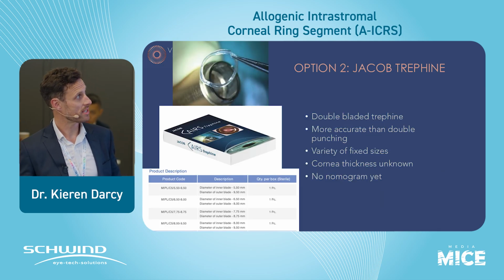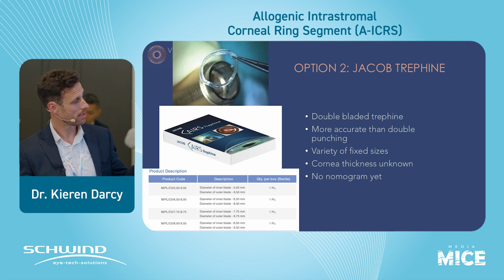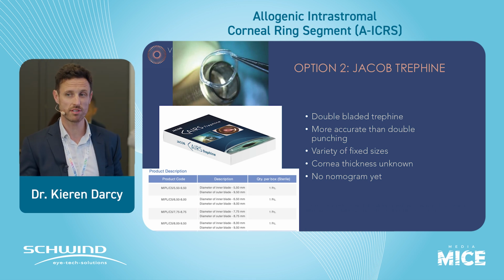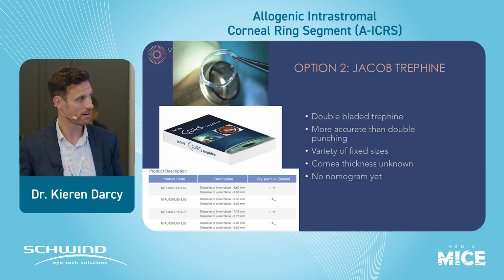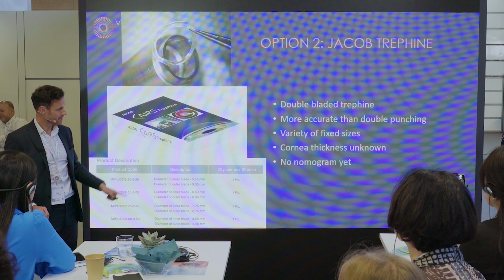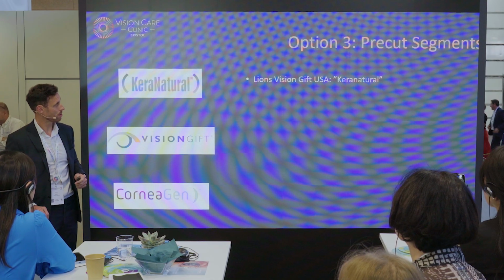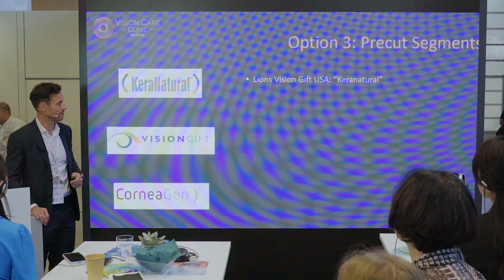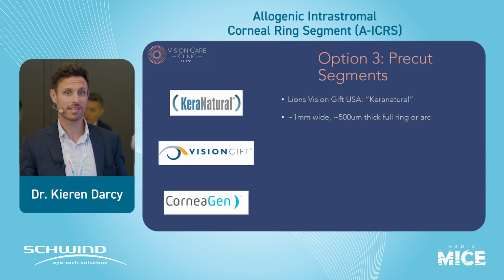but now been overcome. And so now Susan helped to develop the Jacobs trephine, which is actually a double trephine, so you can now get both in one, so it avoids all of the unnecessary risk associated with that. They come in various different blades as well, so you can actually change it, but there's still no nomogram. But the pre-cut segments have now made this a far simpler solution. So there are now increasing numbers coming to the market.